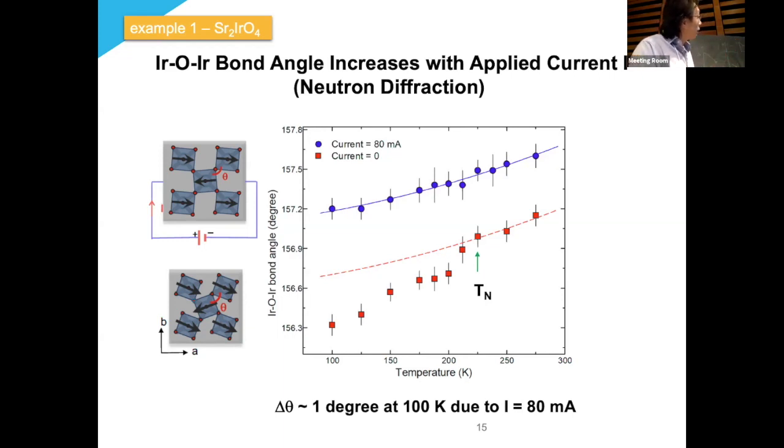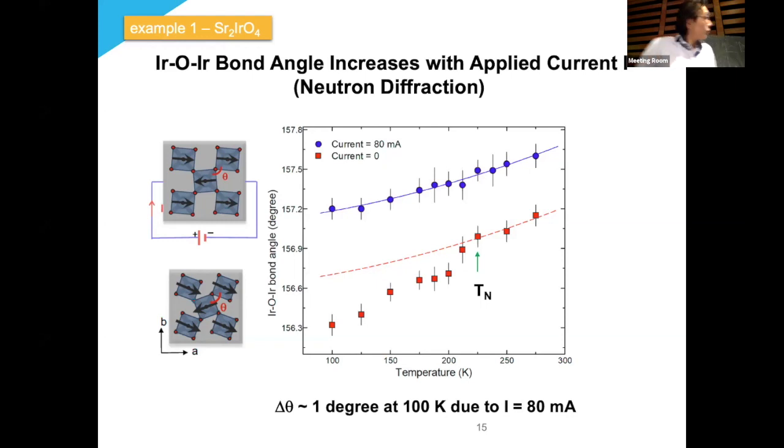And then an old study indicating that this rotation actually is very critical to the physical properties, transport properties, magnetic properties, etc. So here, without current, we see this anomaly near the Néel temperature. So this is reasonable. But then if you apply current, this anomaly disappeared. Okay, so this is another piece of evidence indicating that the current can indeed modify the crystal structures.